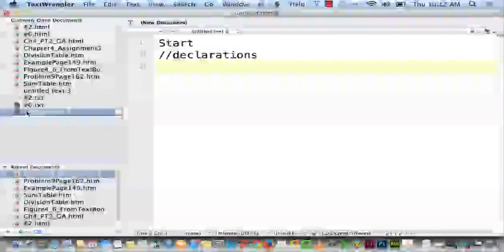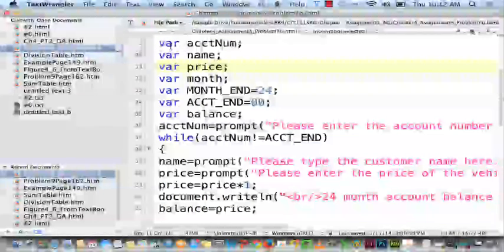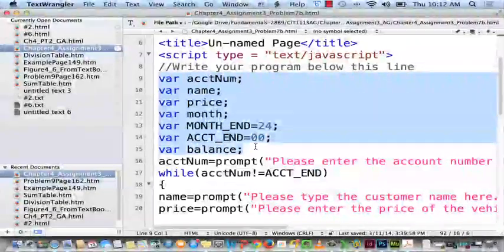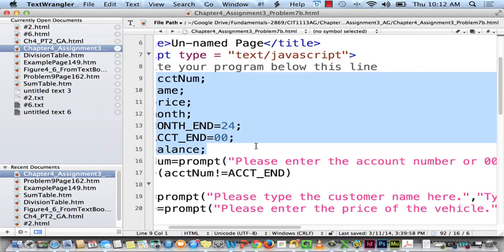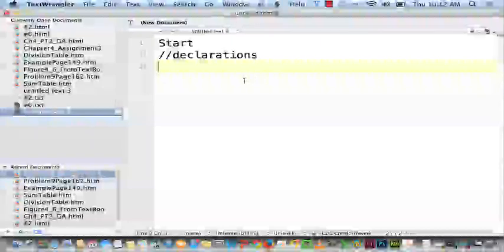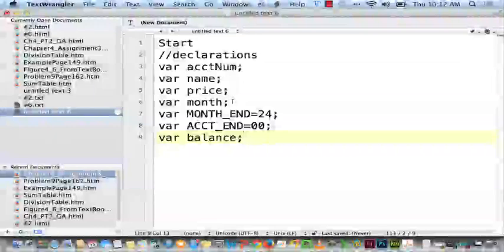Okay, so I'm going to cheat a little bit. Let me put this view back. Where is yours? Didn't I open it in here to run it? Yeah, right there. Okay, so for all the declarations, I put just the flow chart, and we're doing the pseudocode right now, so then I'll put it in there. We're going to put all of the declarations, so I just went ahead and put them in.